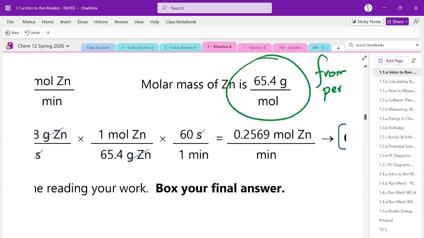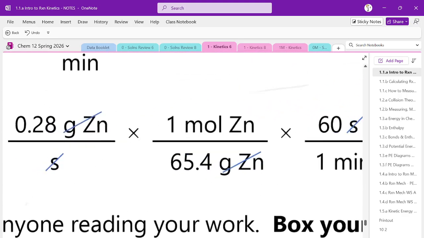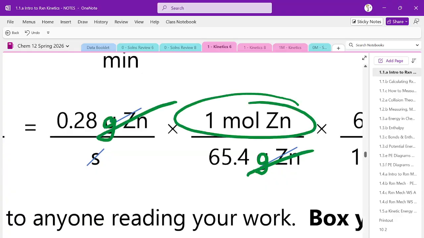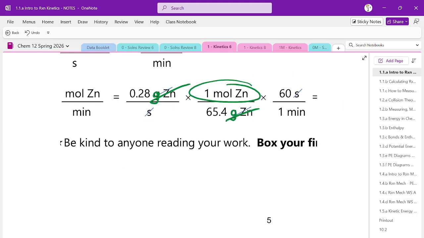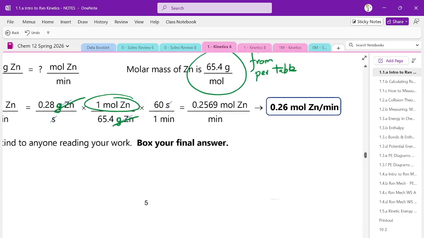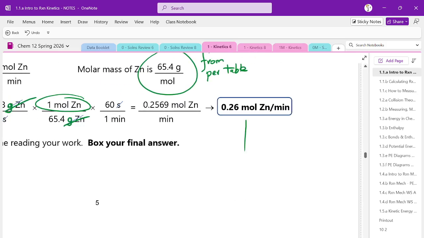All right, so if you wanted to convert grams into moles, you would put your grams on the bottom to cancel with the grams, and you would have 1 mole on the top. So you can take your molar mass and turn it upside down if you need to. Like I said, Hebden has a lot of that, and if you're having any trouble with it, come see me at Flex Time.